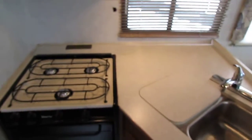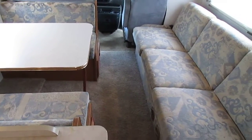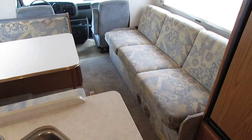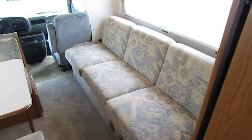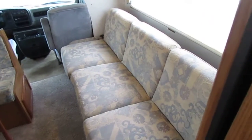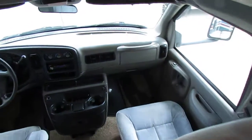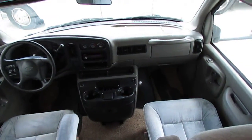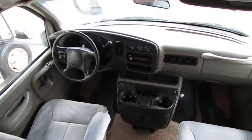Or we do offer nationwide delivery. We'll deliver this RV anywhere in the country by my very, very experienced RV delivery drivers who have hundreds of thousands of miles logged driving and towing RVs all over the United States in all kinds of weather and all times of the year. So they're going to take care of it like it's their own, and you don't have to worry about it getting to you wrecked like a lot of places do that use U-Ship. When you get these guys on U-Ship, you don't know if they've ever even driven a motorhome before, much less driven it several hundred or a couple thousand miles. So that's one thing you don't have to worry about here, folks. My guys take care of everything. And all we charge you, folks, is what it costs us to bring this motorhome right to your driveway or wherever you want it and get my driver back home. That's all we charge you, folks. We make no profit on delivery.